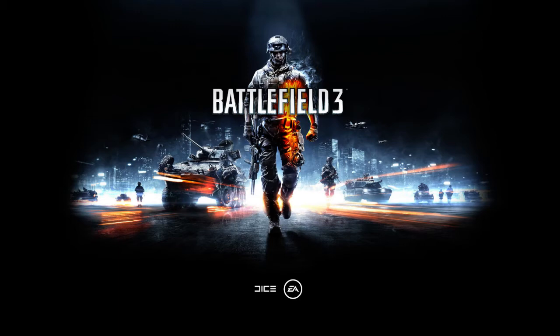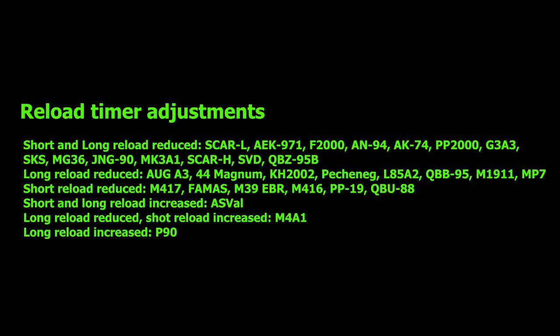I'm going to go over the latest patch release for Battlefield 3, September 4th. A number of weapons have had their reload timers adjusted to better fit their animation and gameplay balance. The ones that stick out to me are the AEK, the Scar L, and the F2000. I think the AEK is probably going to be the go-to weapon over the M16A3 now. I haven't gone into it yet, but the M16A3's recoil has been increased, so I think people are going to start turning to the AEK and the F2000 more now.